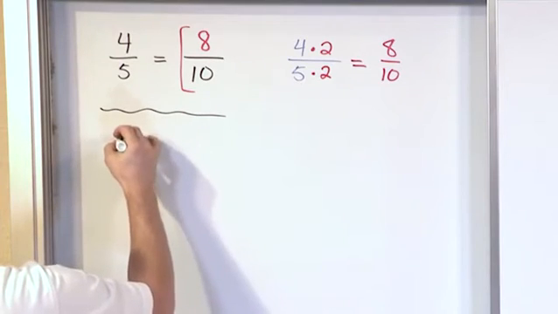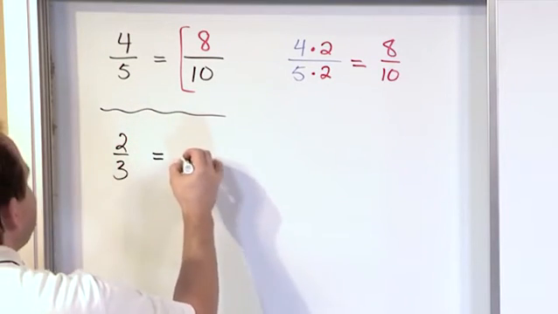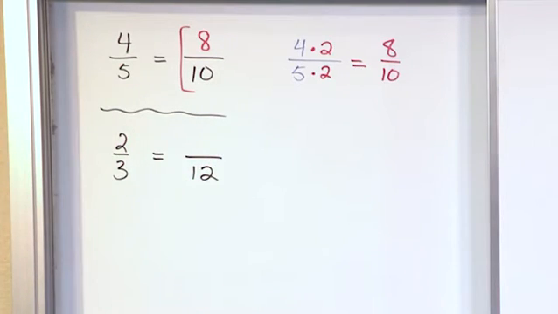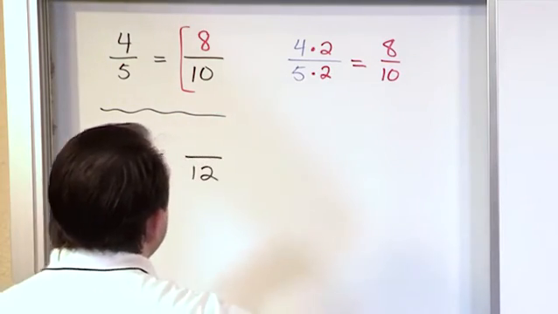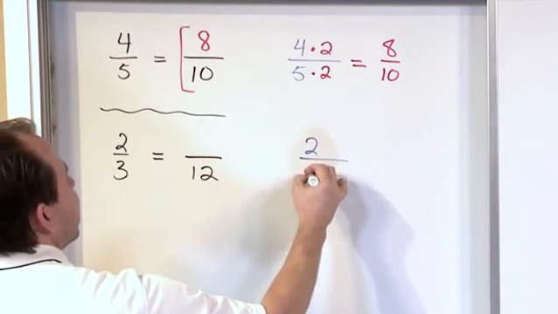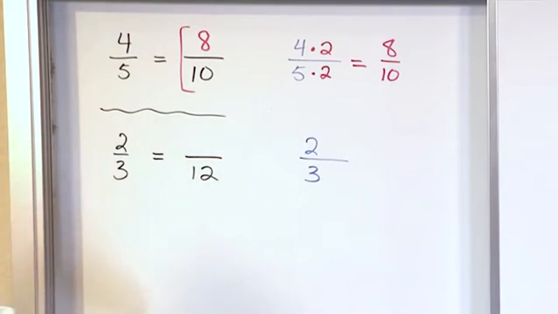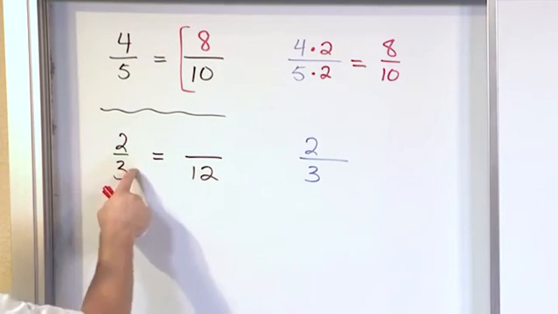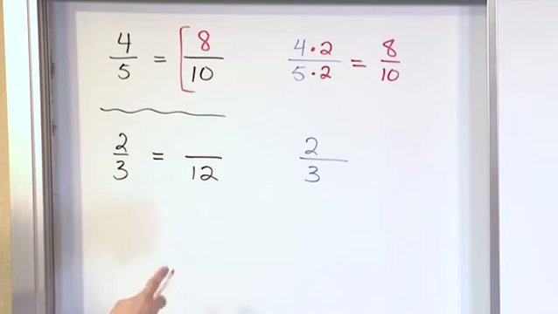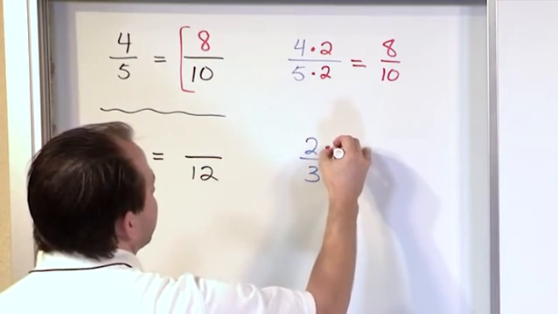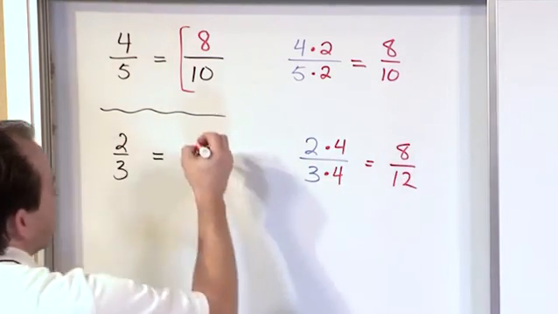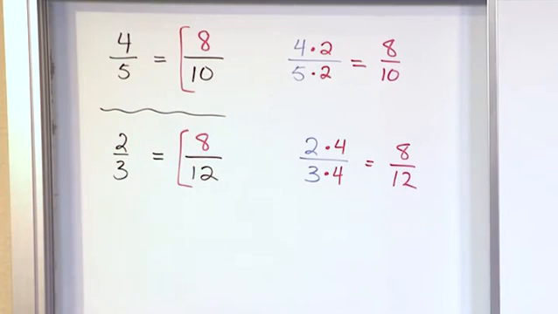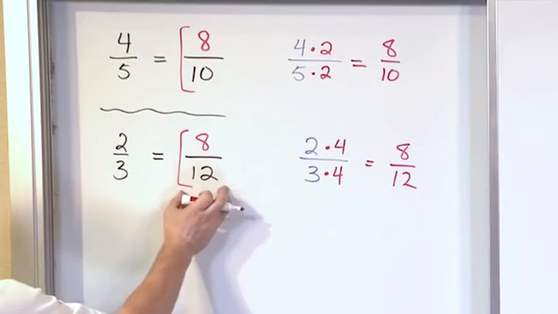Let's say that I have 2 thirds and I'm claiming that's equal to another fraction with a bottom number of 12. I'd like to figure out what this fraction has to have on the top to make this happen. So what I usually do is go off to the side, write my 2 thirds down because that's what I'm starting with. And I look at it and I say, I'm trying to get from 3 to 12. What do I have to multiply to do that? 3 times what is going to give me 12? I'm going to have to multiply by 4 because 4 times 3 is 12. But I'm also going to need to multiply by 4 on the top — that's the only way to keep it balanced. And when I do this, 4 times 2 is 8, the bottom number is 12, so this is going to be 8 twelfths. So this fraction 8 twelfths is the same as 2 thirds.